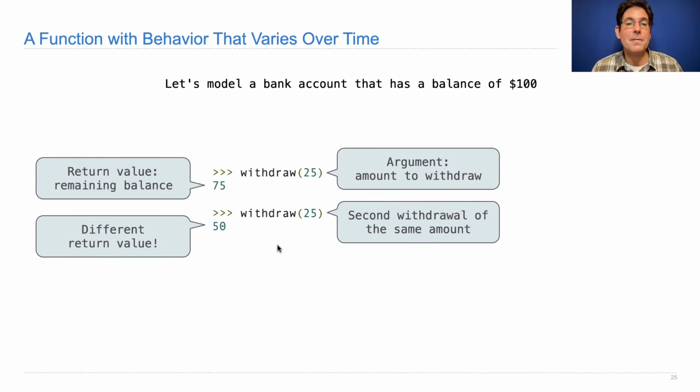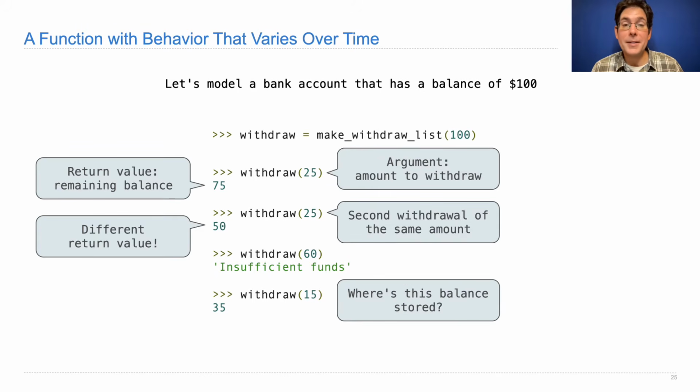Somehow, this withdraw function is representing some information, some state we call it, which is the balance of the bank account from which we are withdrawing. And we describe that state as local to the function because I didn't write it down anywhere else. Instead, it's just part of the function and therefore defines its behavior. If I withdraw 60 and I only have 50 left, I might get a return value like, oh, there aren't enough dollars in your bank account for you to do that. But if you withdraw 15, that's fine, and it deducts it from 50.